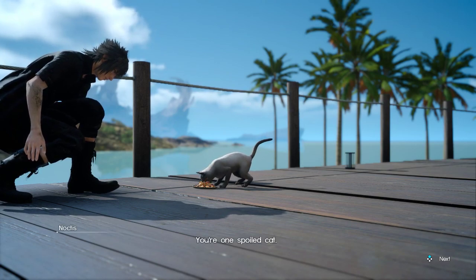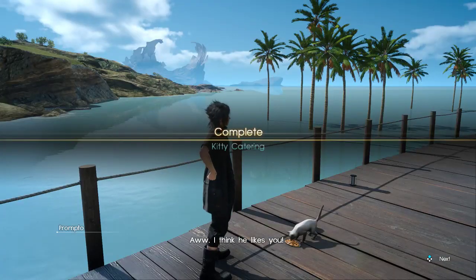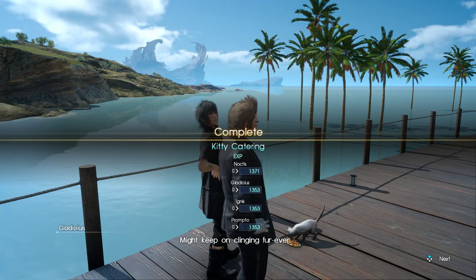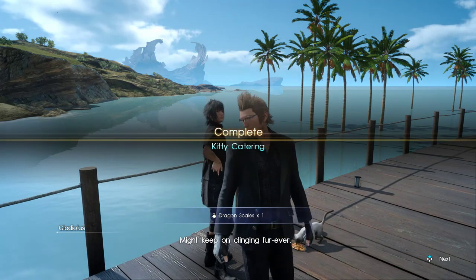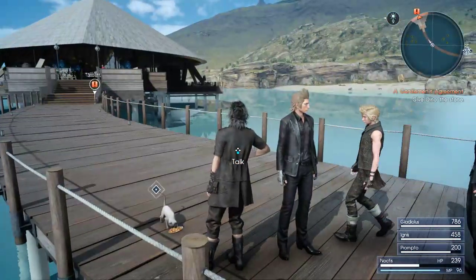You're one spoiled cat. Aww, I think he likes you. I guess. Clawed his way into your heart. Might keep on clinging. Forever. What is with the puns in this game?